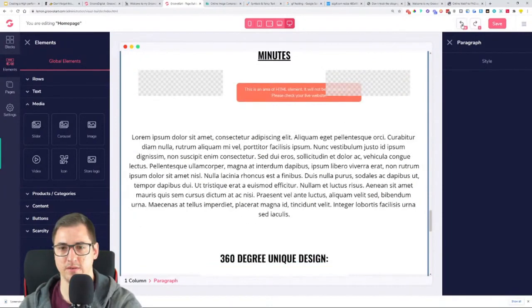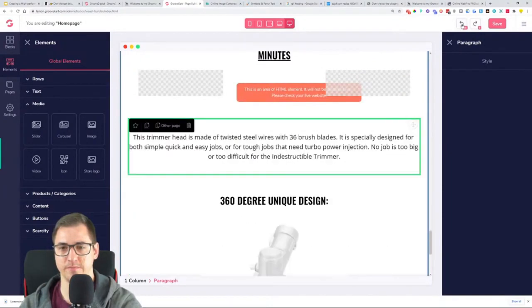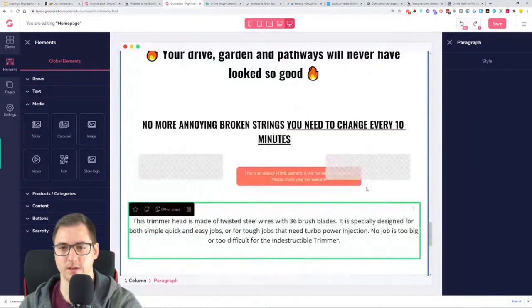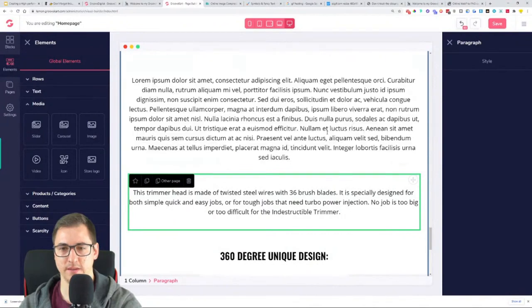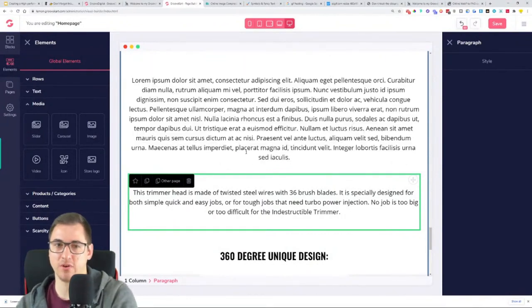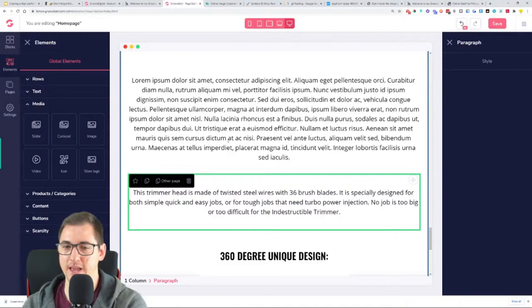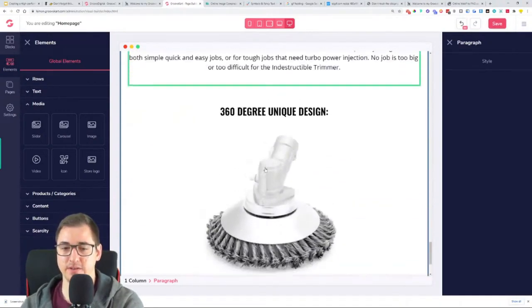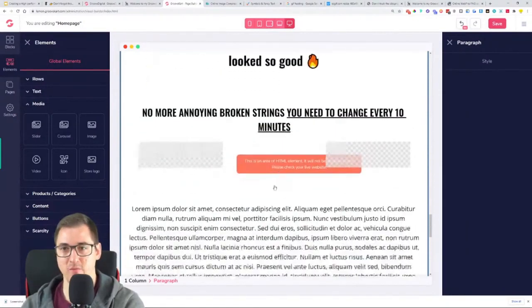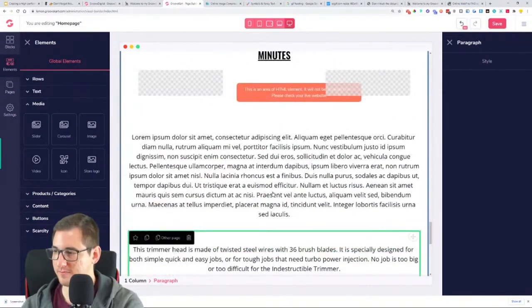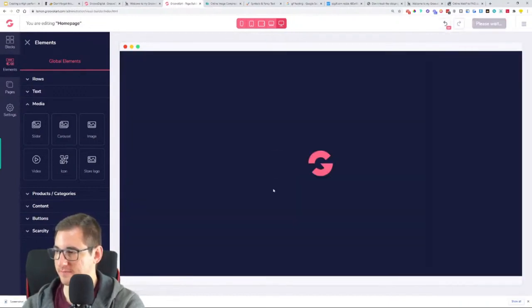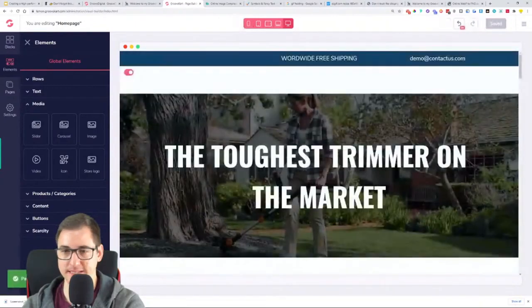Some things got messed up. Okay, so duplicate. Because we didn't save for a long time. When we duplicate things, they just lose the text, as you see here. This is just a bug that we have a workaround for. Okay.